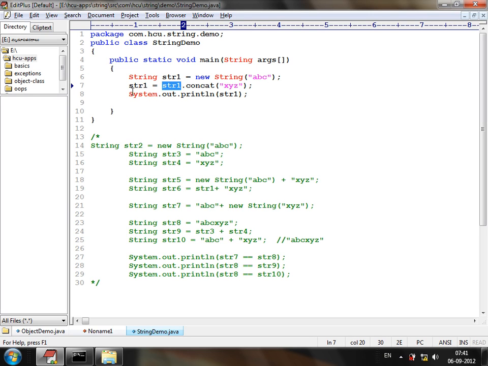And any method which is there in the string class will generate the string in the non-constant pool only. Let me see here how it happens. Now what happens?